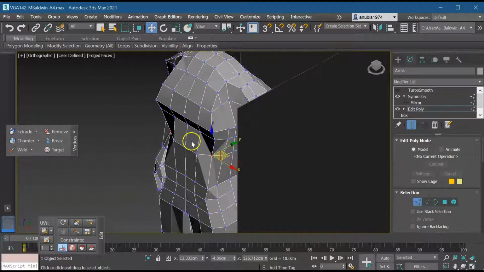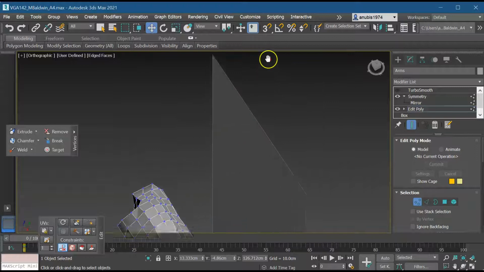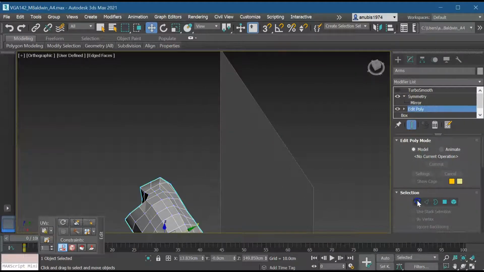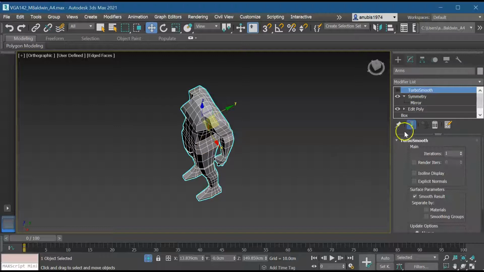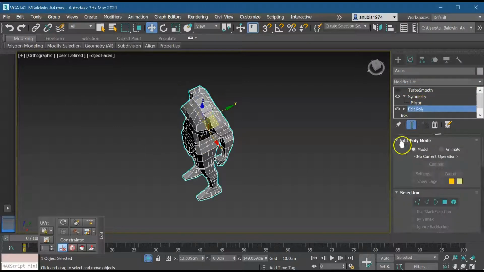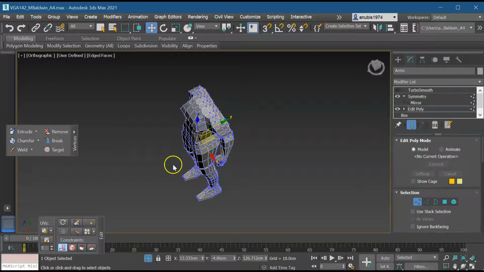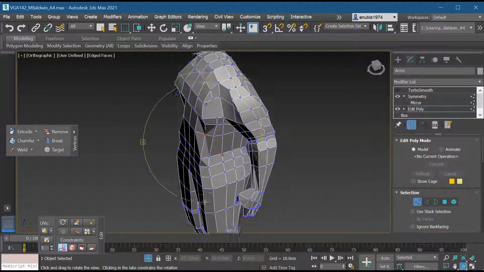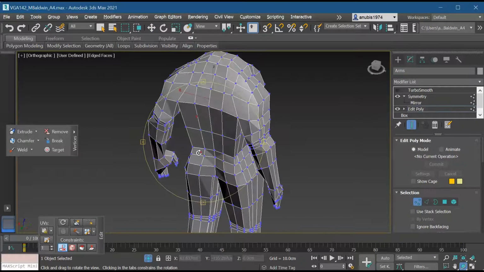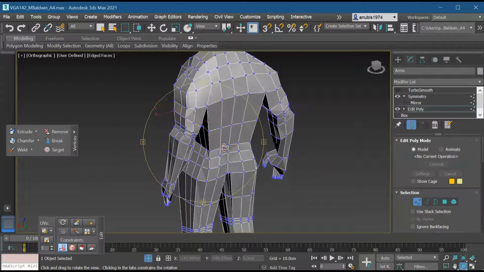and you know what I'm gonna do? I should have done this in the beginning. Just hide everything else for now. So Alt Q, so it isolates the model, right? And then of course I'm gonna grab this and just rotate around the vertices. So there we go, right? So now it makes it a little bit better to work with.